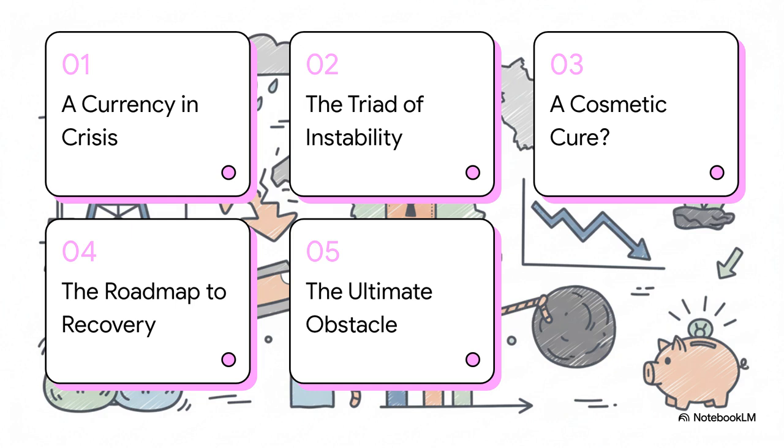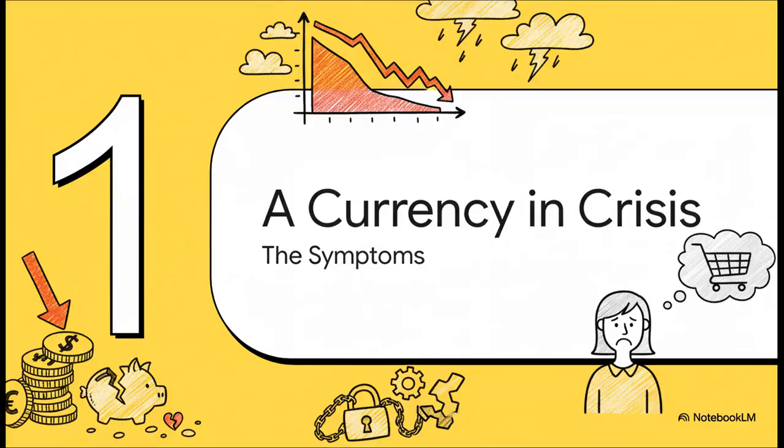First, we'll look at the symptoms. Then we'll make our diagnosis. After that, we'll evaluate the cure they're proposing, explore a real treatment plan, and finally, pinpoint the single biggest things standing in the way of a recovery. Okay, let's jump right into part 1 and really get a feel for the symptoms. What does this economic illness actually look like for the people living through it every single day?